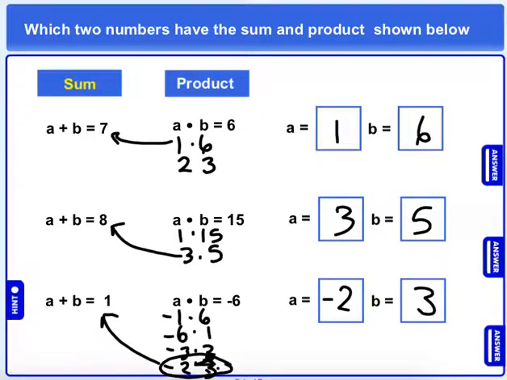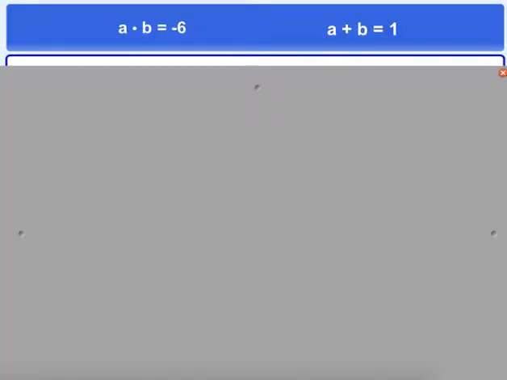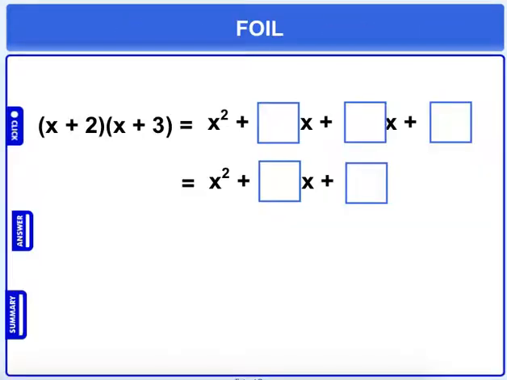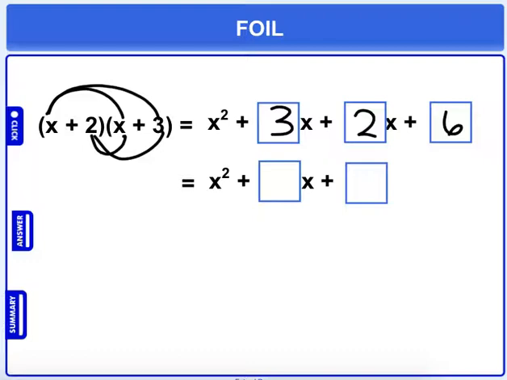What this helps us with is we're basically working backwards to figure out how does foiling work, and how do we undo that in order to factor these trinomials. Well, remember that when we multiply out our binomials, we're going to do x times x, giving us x squared, x times 3, which gives me 3x, 2 times x, which gives me 2x, and 2 times 3 is 6. So when we combine like terms, we end up seeing that we have 5 and 6 here. So x squared plus 5x plus 6.